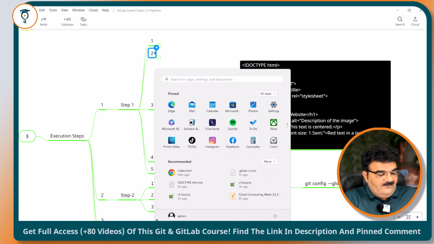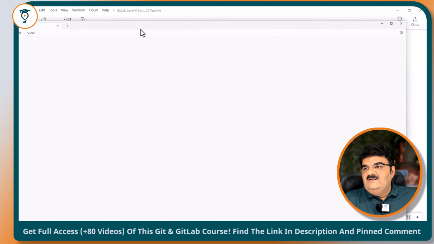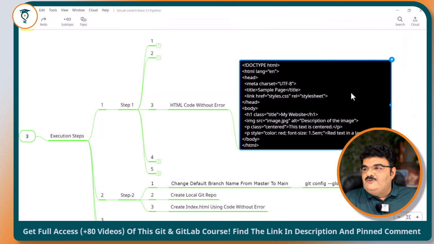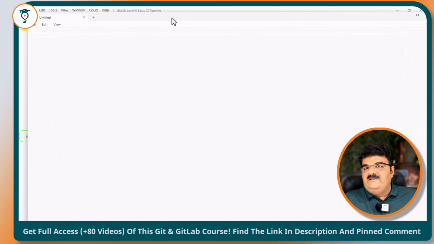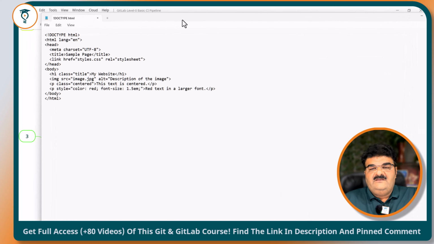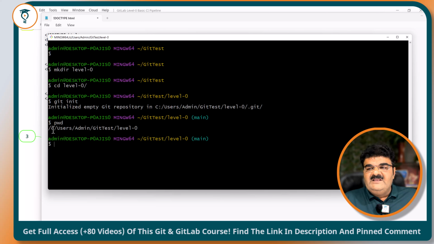So I am going to open Notepad. Here I am going to copy this code, Control C and Control V. Now I want to store this file as index.html in this particular path. So I am going to give the command pwd, and this is a part of my Git repo.